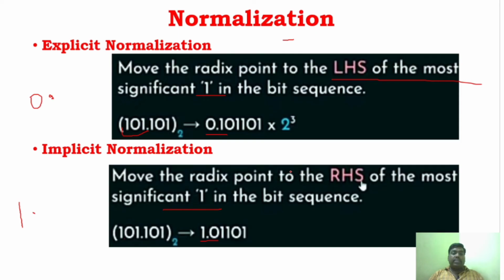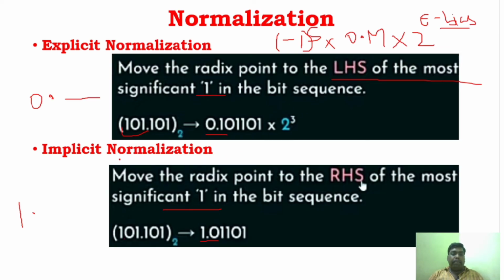So you can see here, this is the formula: -1 to the power of s, into 0.m, that is, after the dot we will place the mantissa, and it starts with 0.m, correct? And into 2 to the power of the exponent, so the exponent will be e minus bias. I'll tell you what this bias is. So this is the explicit normalization formula.